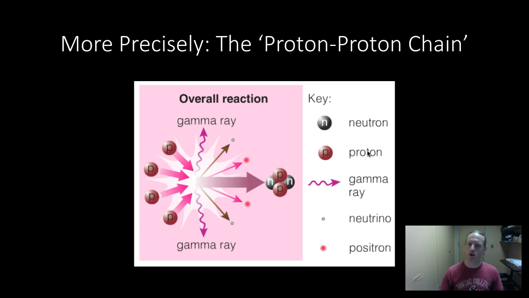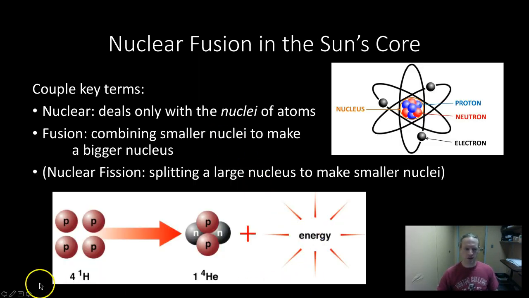This is the overall reaction, though. You take four protons, turn them into this single helium nucleus. Now, here are the positrons. Those are what carry the charge away. There's these guys called neutrinos. Here's these gamma rays. If you forget everything else in this video, you should know this. Four hydrogens create a helium.